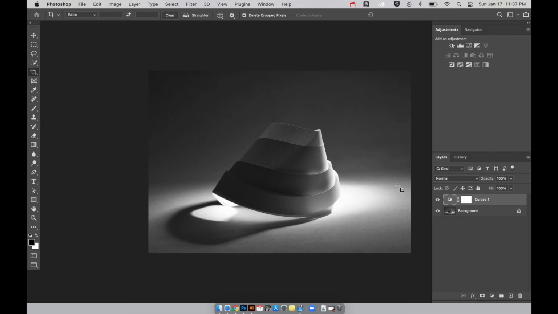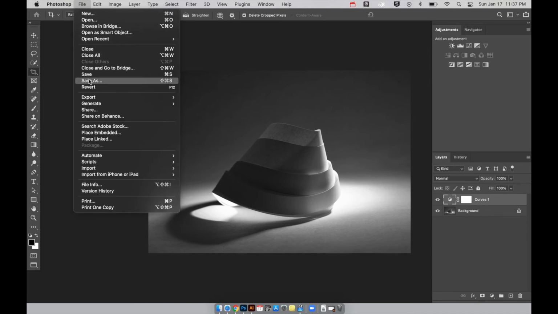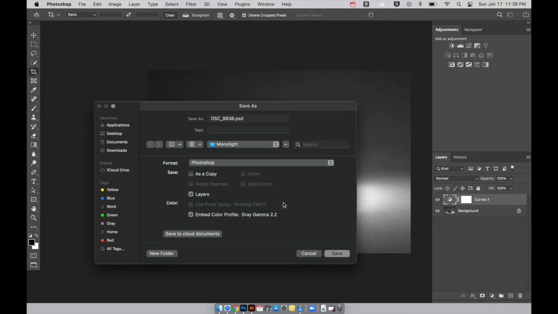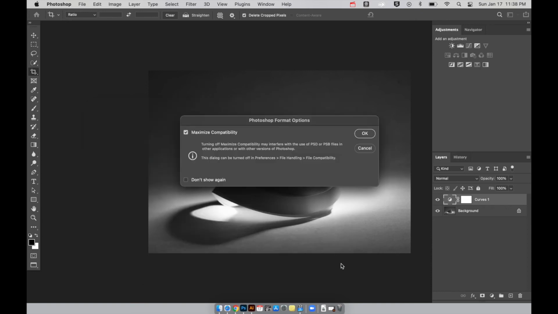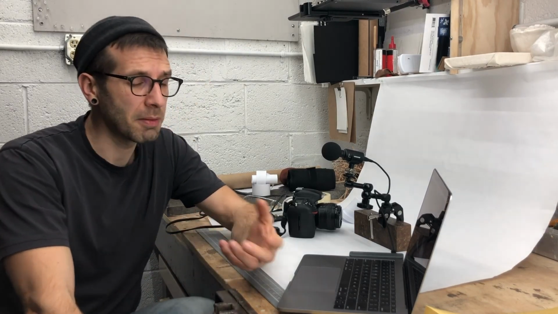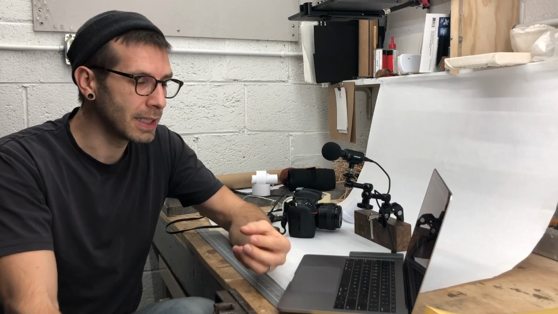Now that I've got a working copy, which includes at least one adjustment layer here, I'm going to save a working copy. File, Save As. A working copy saved to your computer means that if you ever need to come back to this image and retouch it just a little bit, it's still possible. Format should be JPEG. I'm going to leave the file name the same, and it should automatically save right into that same monolight folder. Click Save. That way, I could potentially finish this up when I get home tonight, or I could come back to school and retouch it a little bit. It gives me the option to sort of pick up where I left off.